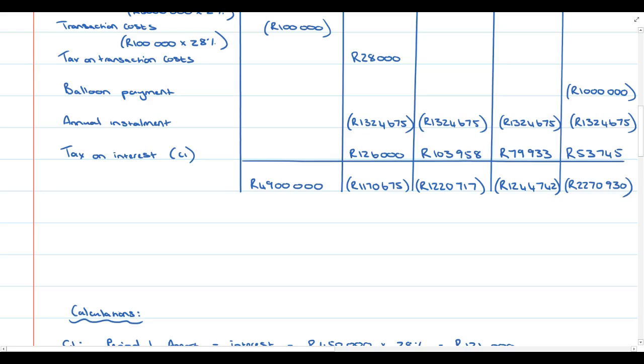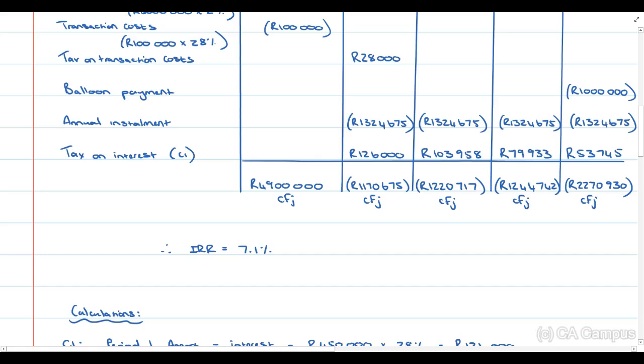You are then going to input all of those cash flows into your financial calculator. So show your calculator inputs. We will input all of these as cash flows. And you are going to solve for the internal rate of return. And that's going to give us an answer of 7.1%.